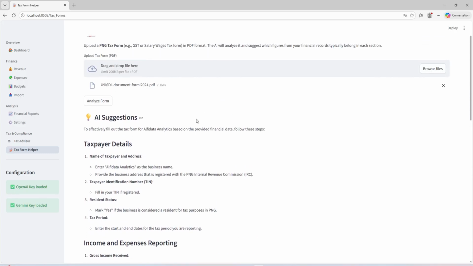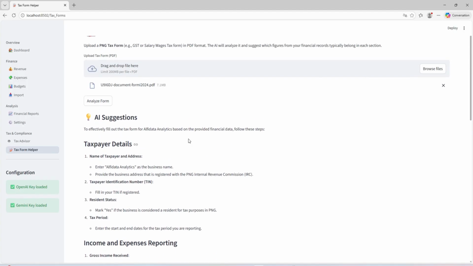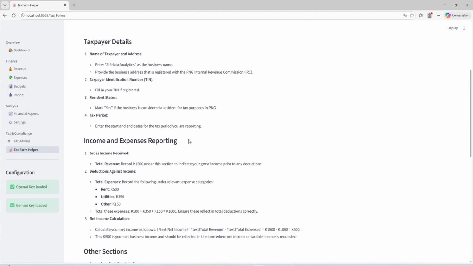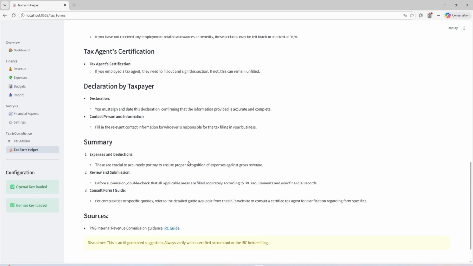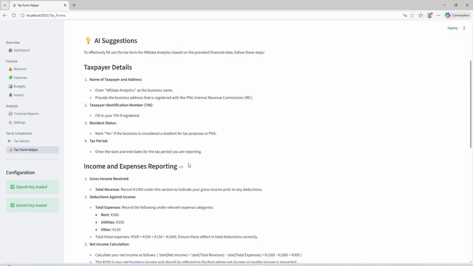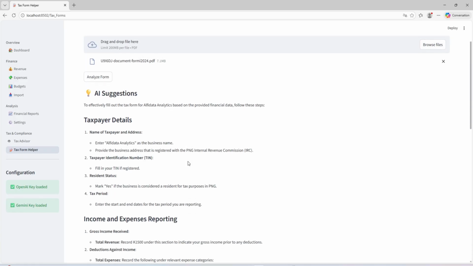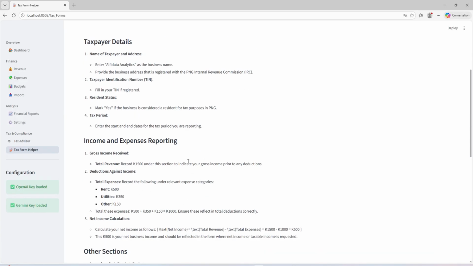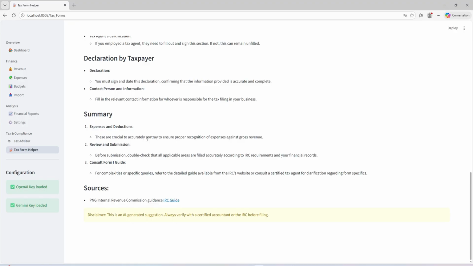Behind this, of course, AI is powering it to extract the details from this PDF file and giving me some information about how I can complete the form. Obviously this information here, I will go through and add more context. I will add more information for my application to know exactly the details of the form. But right now the result you see is just the output of everything that's in the form, explaining as we go.